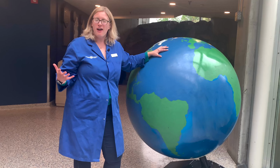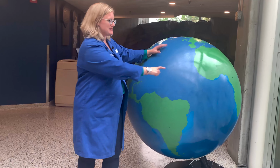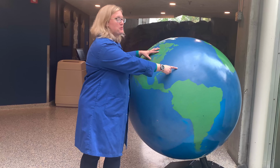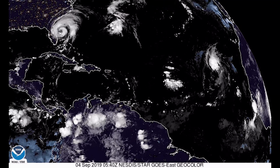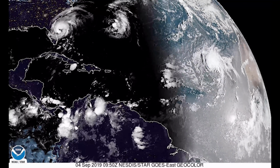They start off as tropical depressions, areas of really low pressure that are fueled by warm, moist air. And as the world spins, the hurricane moves and will move across the Atlantic like this. Now, how does a hurricane form? Well, it actually starts to organize itself into that traditional spinning that we see on satellite images.